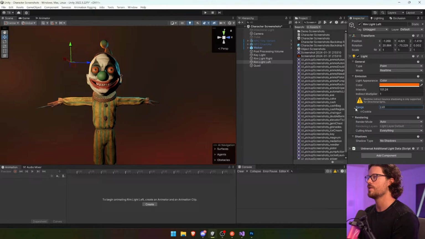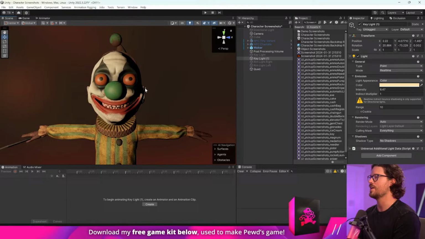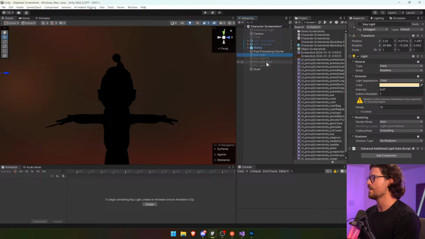So here is why we're doing this, okay? Here's the key light, and then imagine if the key light was right here. So there's that, and then there's this. Do you see why we did that?